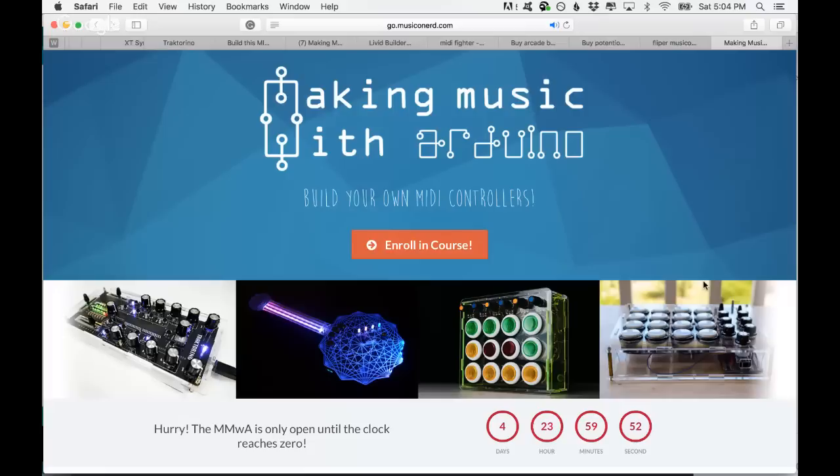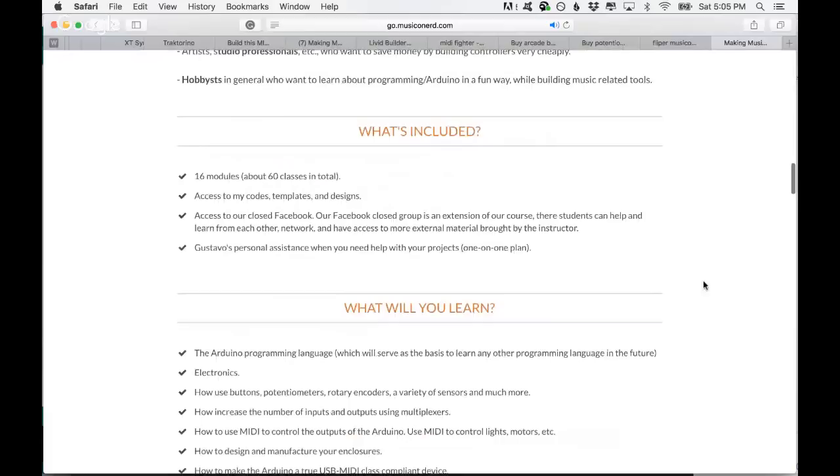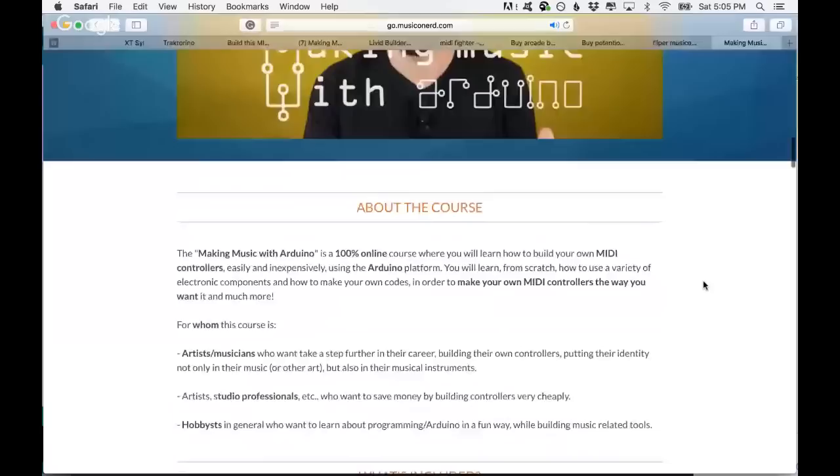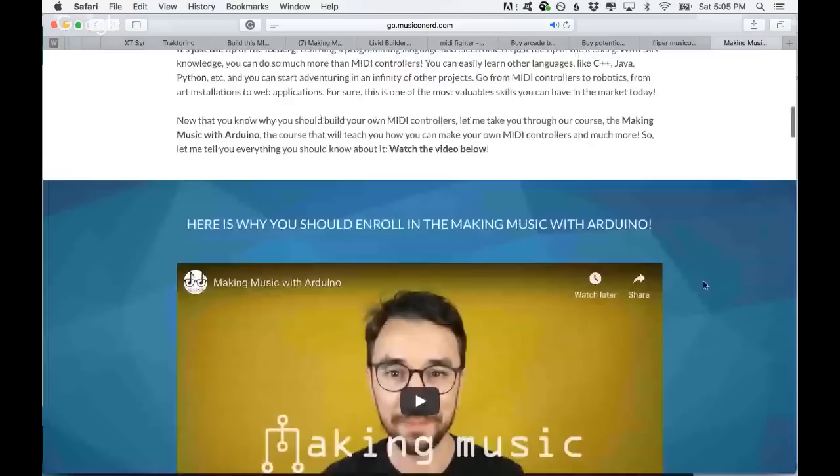One thing about this course is that it is a programming course on its own. As I said in the beginning, once you know a programming language, you can program whatever you want and learn any other programming language you want. So you can even do computer software and fancier things like art installations. But more practical to the MIDI controller topic, I also teach how to use other types of components. For example, I'm going to show you here some other types of sensors, but in this course I'll show you how you can use rotary encoders, which are the endless encoders that you have in many MIDI controllers, which are more complicated to use. That's why I have a module just for that. I will teach you how you can, let's come back to my camera here.